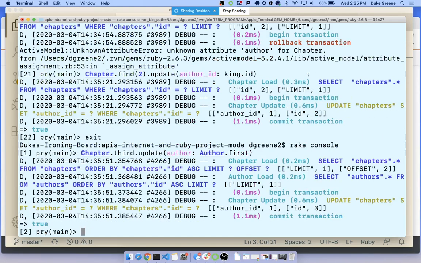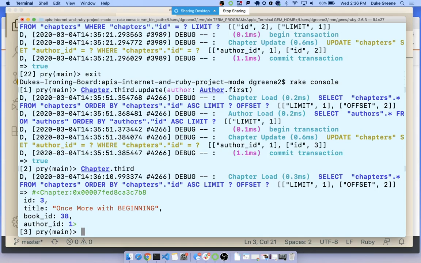That runs. First, it has to figure out what author.first is, right? Oh, well, really, first we have to figure out what we're updating. So it finds the chapter that's third, then it finds the first author to set the value, and then it runs the update SQL, update chapters, set the author ID to such and such, and then if we look at chapter.third, there's our chapter with ID 3, book ID 38, author ID is 1.